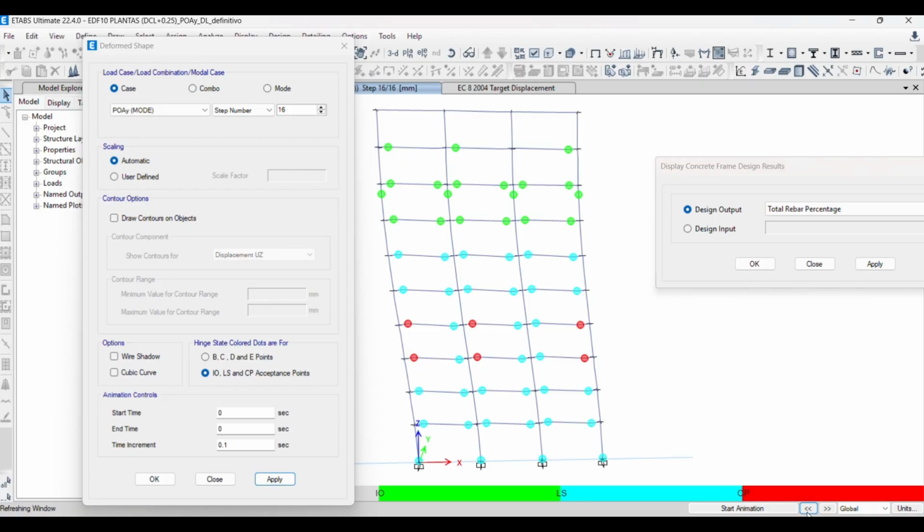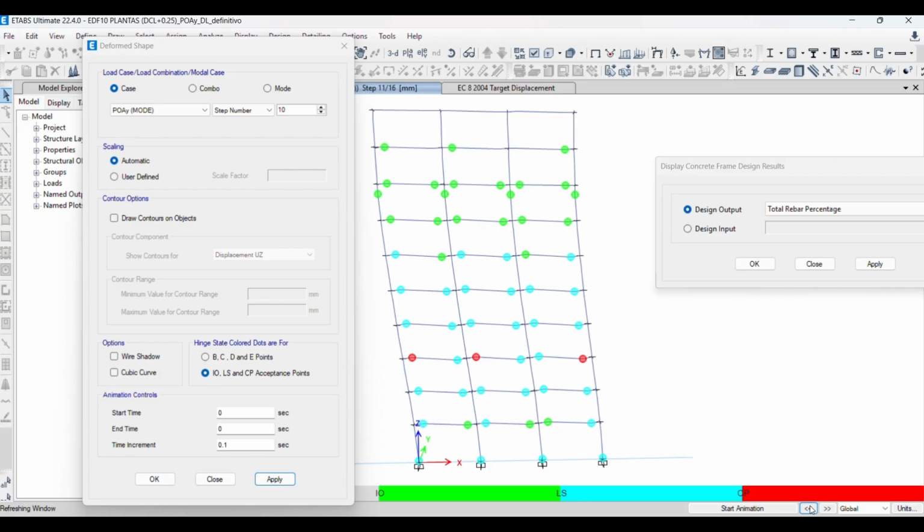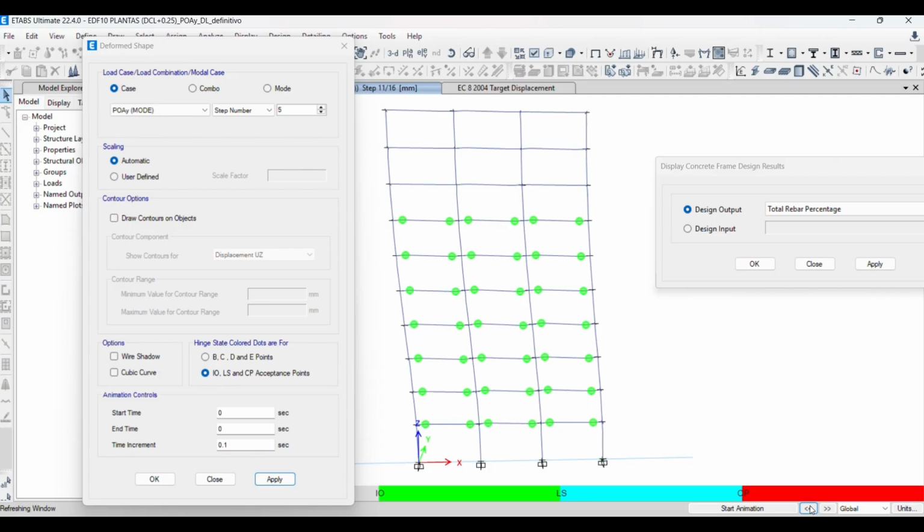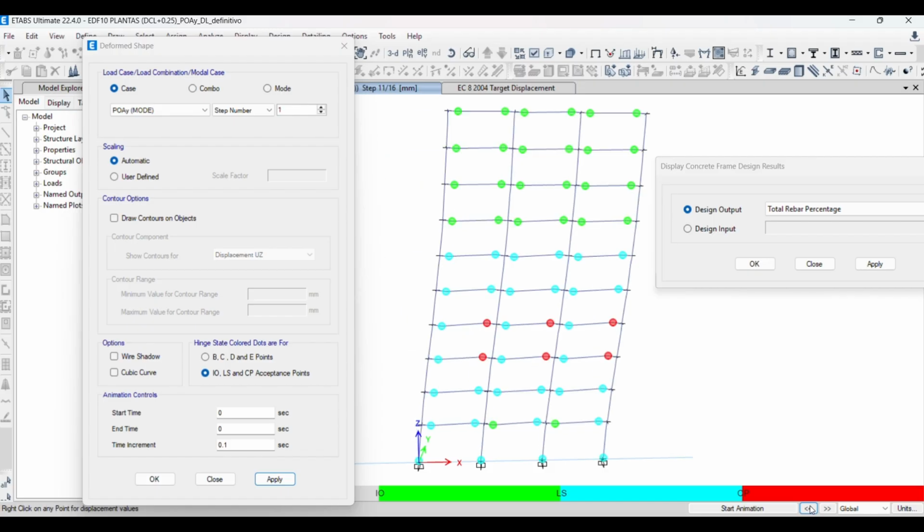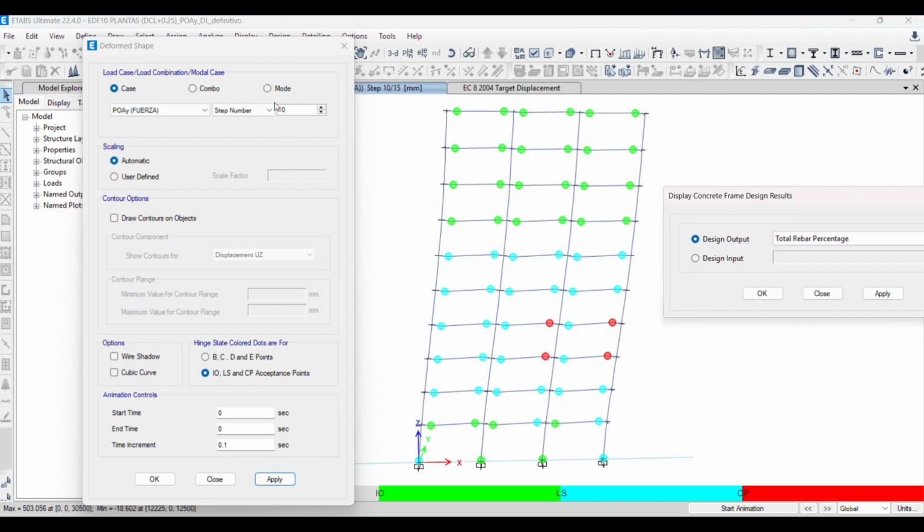If we reduce the steps, we can see how this is accommodating to the first step. As the code requires, the beams have to be the first ones to fail. This is what is happening here in step 10, and we can explore even more.